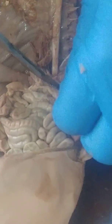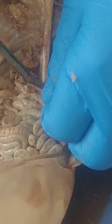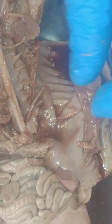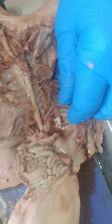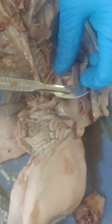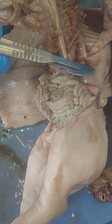And if somebody's diabetic, the certain little cells on the outside called the islets of Langerhans are not working very well. Very hard to do a transplant with this organ. So I'm going to take the spleen and lay it over here. And you have to have your pancreas to live. You have to have your liver to live. Your spleen can be removed, though. If it gets ruptured for some reason, people have accidents, this gets hit and damaged, and they can have that removed and function just fine.